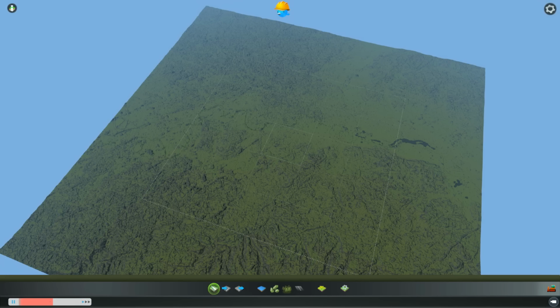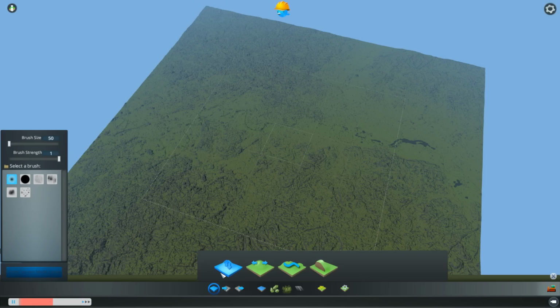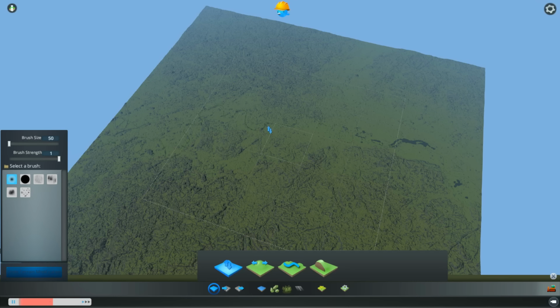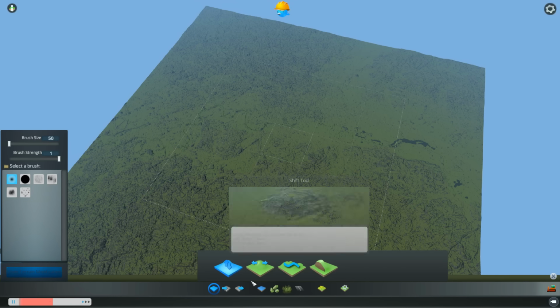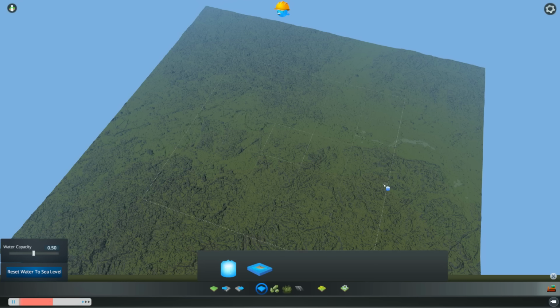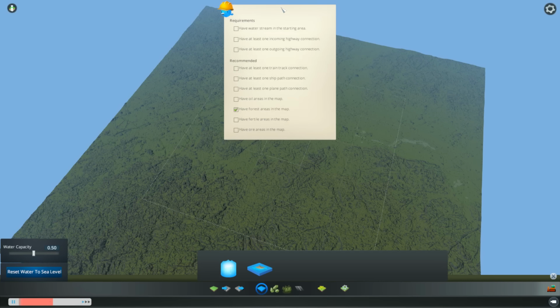And then in the next episode, we're going to be getting to grips with the terrain tools. I'm going to be taking you through each one of these and showing you how to use them to get the most out of your map. We'll be digging out the river. We'll be putting in water sources as well. And I'll be showing you how to use the water spawners and how to correctly set the sea level on your map. And if we've got time, we'll be putting some roads in and we'll be checking off Chirpy's checklist.